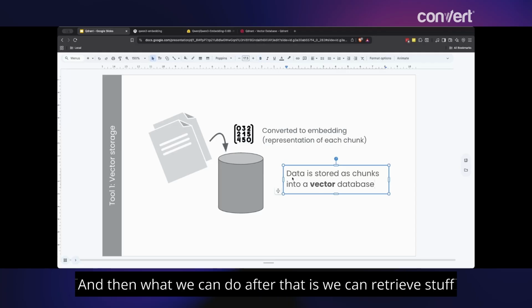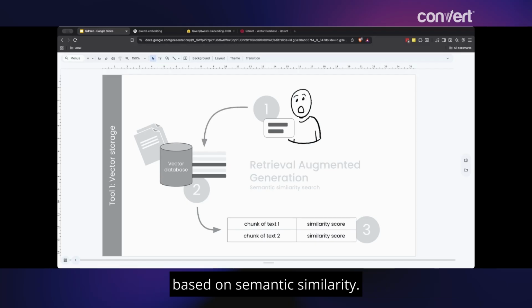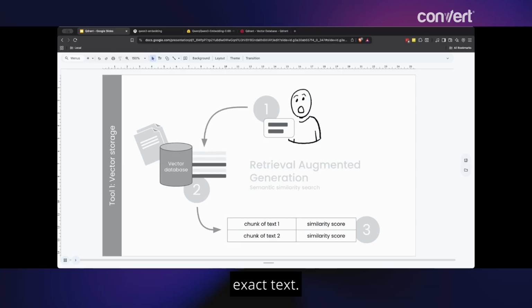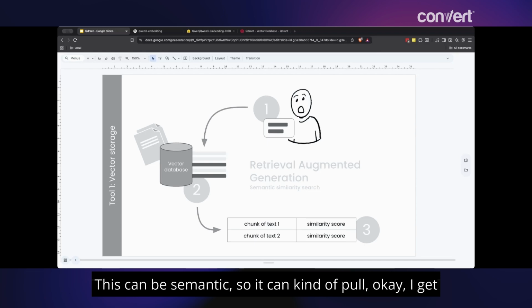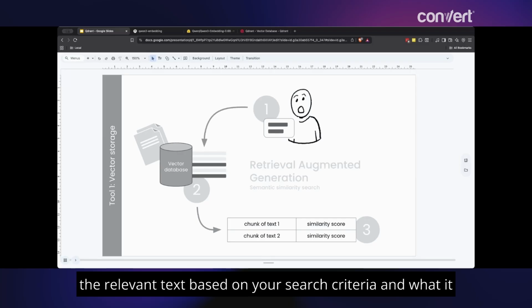And then what we can do after that is retrieve stuff based on semantic similarity. So it's not like a normal database where you search for exact matches, where it has to be the exact text. This can be semantic, so it can pull, okay, I get the gist of what you're after, and then it goes and fetches the relevant text based on your search criteria.